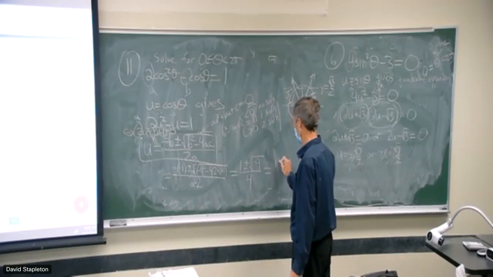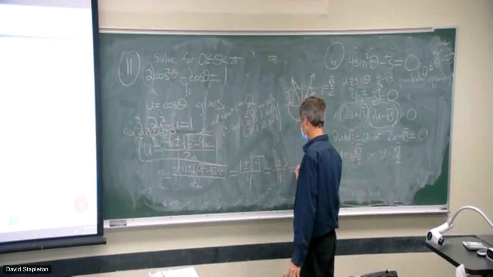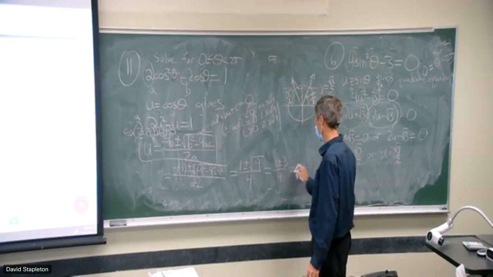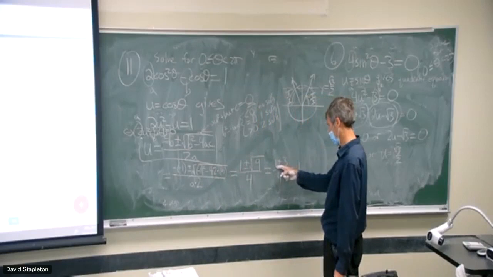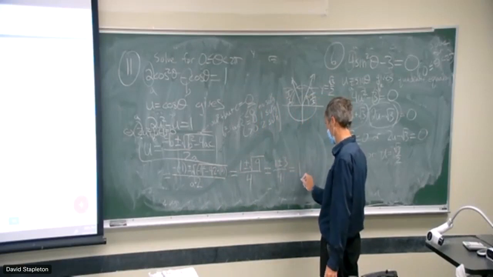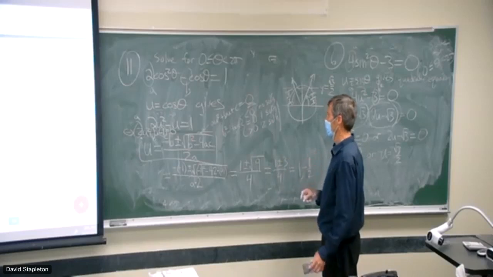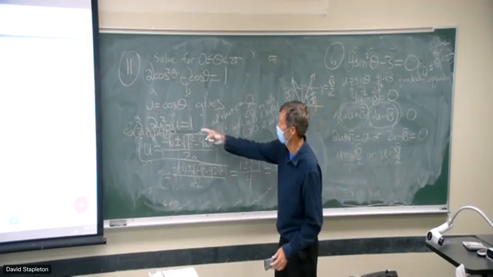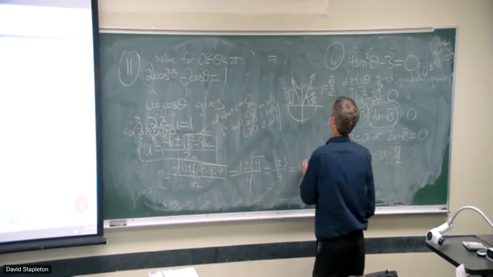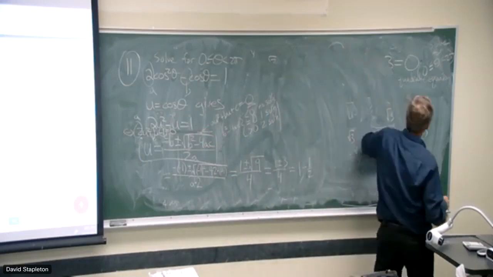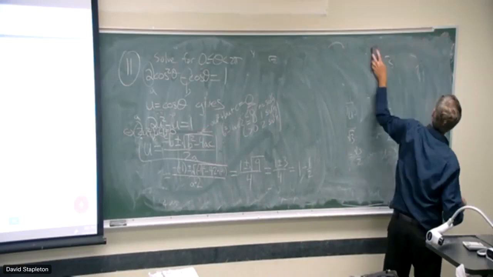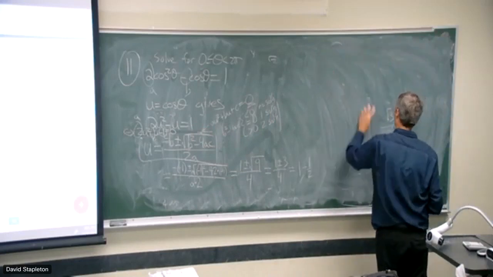Let's say this is 1 plus or minus 3 over 4. So if I put the plus sign, I get 4 over 4, that's 1. If I put the minus sign, I take 1 minus 3 is negative 2 over 4, and that's negative a half. So these are the two values that satisfy this equation. Those are the only two values for u.